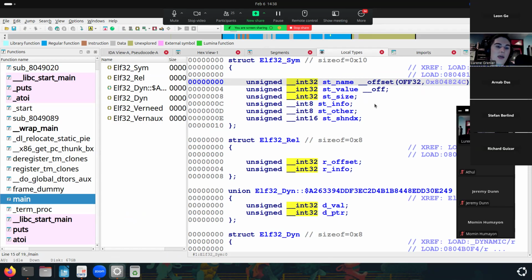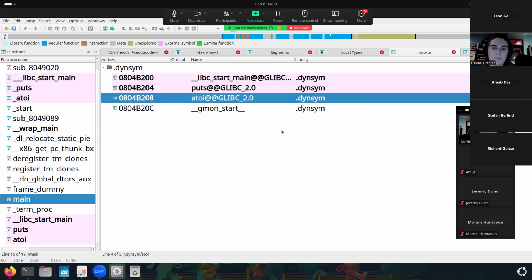Now, if we don't know anything about the types, how do we start off figuring out what they might be? And the answer is we always start from our imports. So if I'm trying to find a remote bug in a program, let's say it's a web browser, right? And it's a custom web browser, it's a small one, and I want to find a bug in it. I'm going to go to the imports and look at read, which is going to read data from the network. And I am going to read the function that reads the data from the network. That's where I'm going to start.